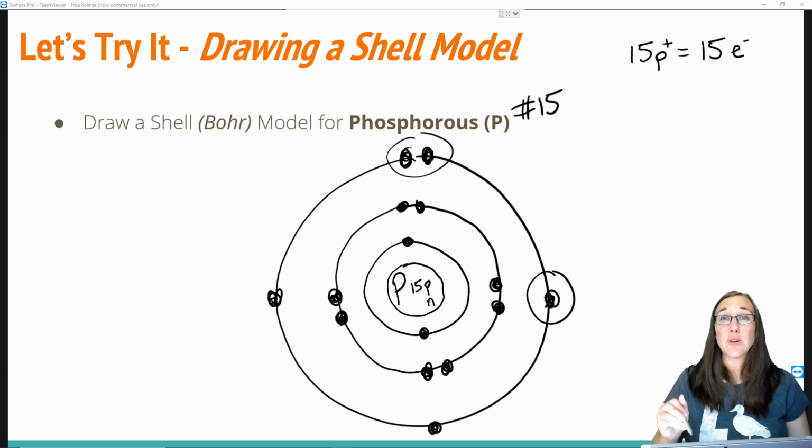This is a huge difference in the bonding and reactions that phosphorus can partake in. So please get used to drawing them individually and then going back and pairing them together as good practice, good chemistry bookkeeping and practice. So this would be your example of a complete shell model for phosphorus.